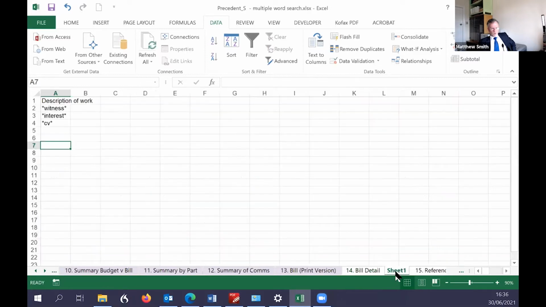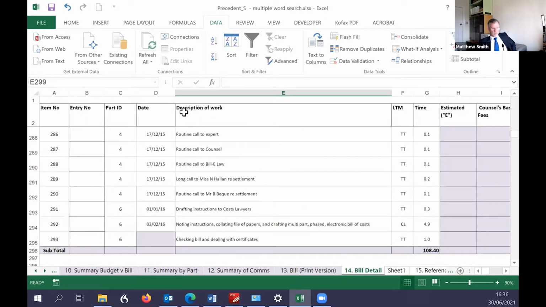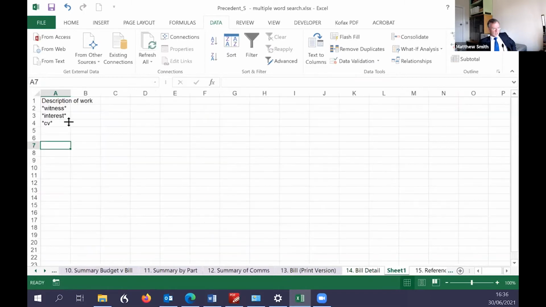And in sheet 1, all I've done is take the column title, description of work. Under description of work, in cells underneath, with an asterisk before and an asterisk after, you just put the words in that you want to search for. And here, just for the sake of being random, I've put in witness, interest, and CV. And I can now search.